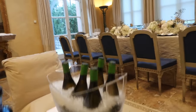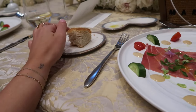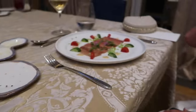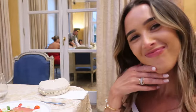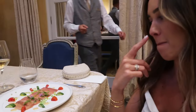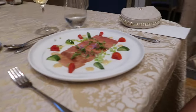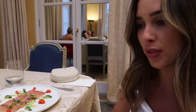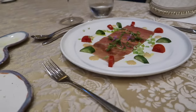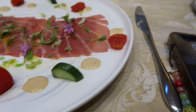So sweet. Gorgeous. Three slices of bread down because we just keep asking for more, and this is a starter. I mean, you know me and Mills, we're not very good with fancy posh stuff, but we're gonna give it a go. Are you gonna give it a go? I'm scared. Oh yeah, it's fish. What's it? Tuna. Interesting. I like the cucumber. Fat oil. And the tomatoes. Is that tomato? Oh yeah, I'll have that.